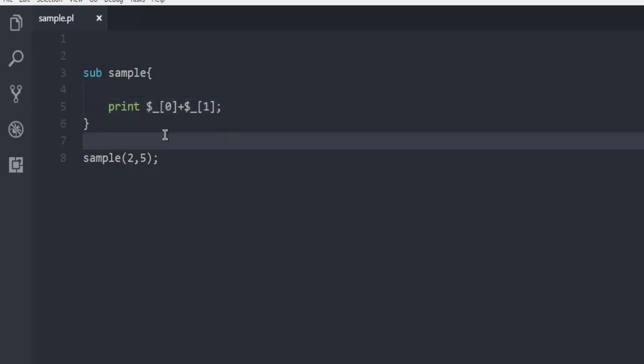So what we have seen so far is creating a subroutine or function that doesn't take parameters and how to call that. Then we also checked how to create a parameterized subroutine or function and how to call that and how to access parameterized elements within your function or subroutine. So this was a short demo on how to use functions or subroutines in Perl programming language.